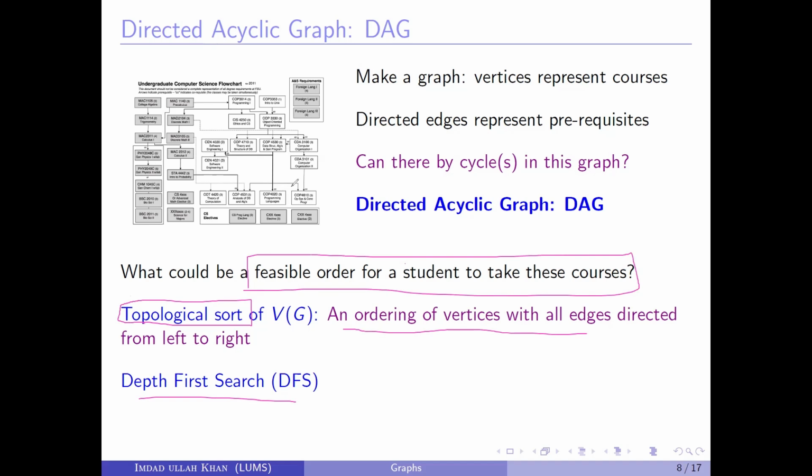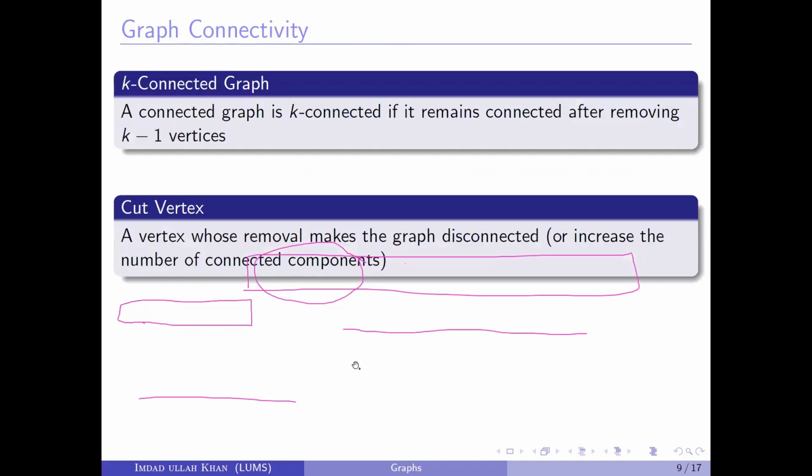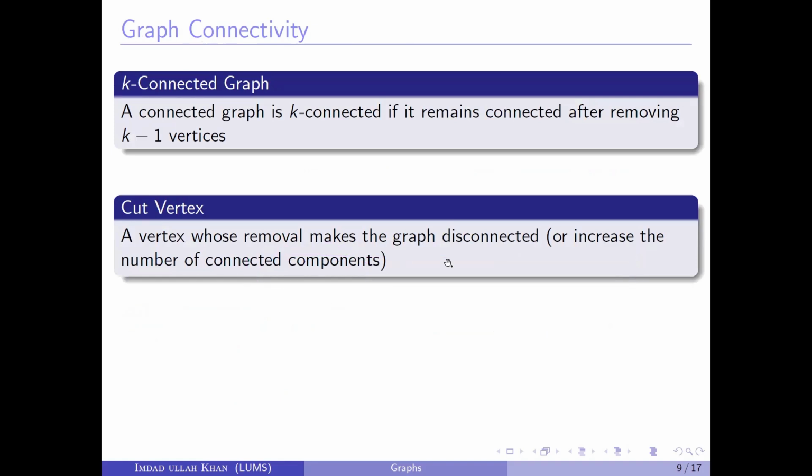So for example, from your entire 4 years curriculum, you can think of computing a feasible order of courses you would like to take in a particular order. The topological sort is one such tool which helps us to sort out and output those kind of orderings. Again, our task is not at the moment to understand the algorithm. The objective was to get introduced to the problem, the kind of problems which can be modeled as graphs, and the kind of solutions which are quite helpful in our real world.